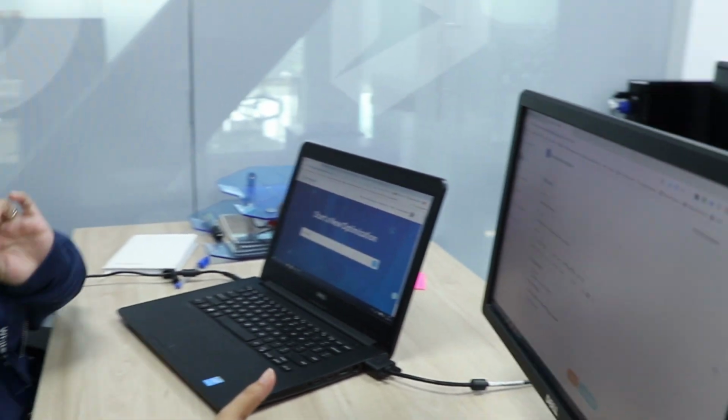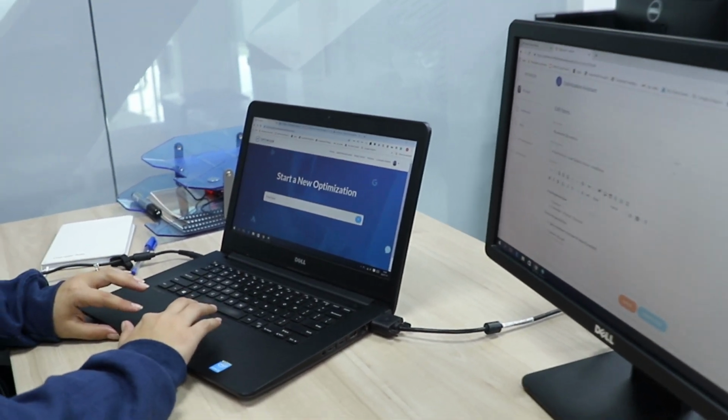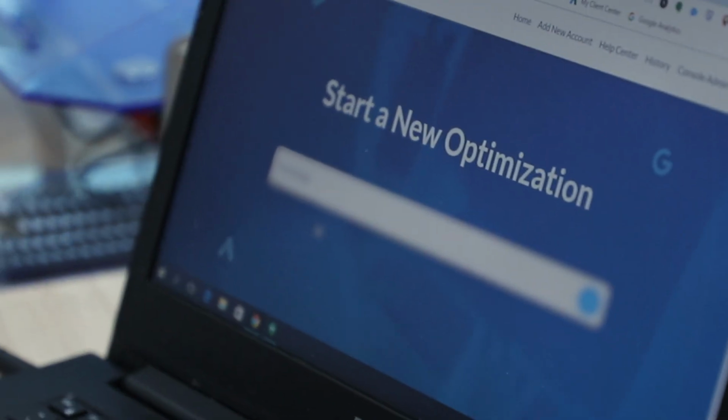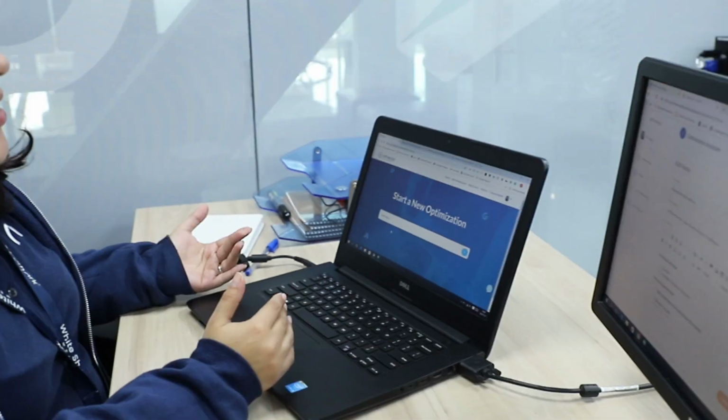Now, the optimizer was born because we found the need between our strategists when they were baby sharks. Sometimes they would take a day optimizing, 2 days, half a day, the minimum. So we wanted to help them out, so once they were able to get to the floor, to speed up these times. So the optimizer is a tool that assists the AdInsights. And how does it do this? Basically, once you're able to go inside the account, it will help you analyze areas that you want to improve.